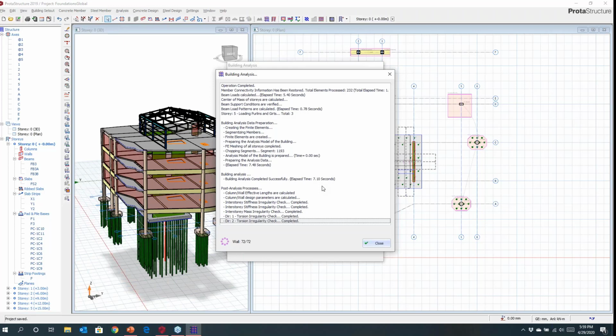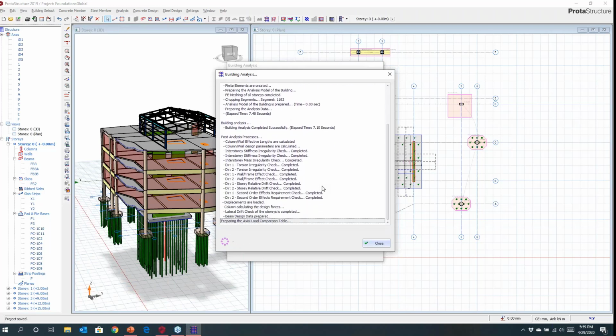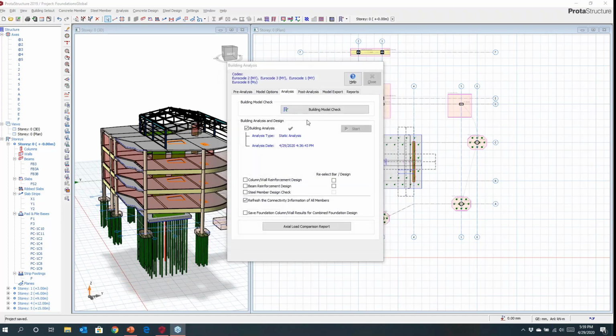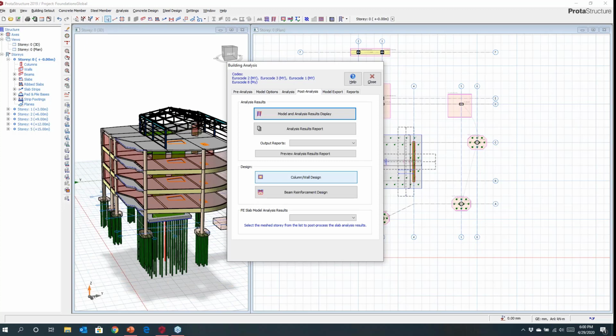Okay, so this is now run the analysis again, and this time around I've integrated the foundations together with the superstructure. Okay, and then once we've done this post-analysis, we can take a look at the results here. So I'm just going to load the model, and we can then come in and interrogate those results.